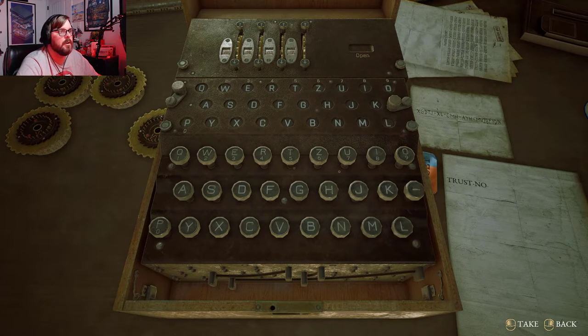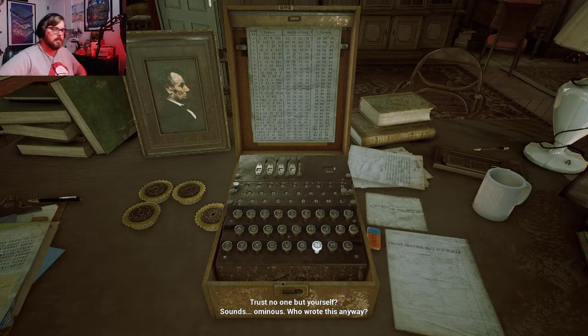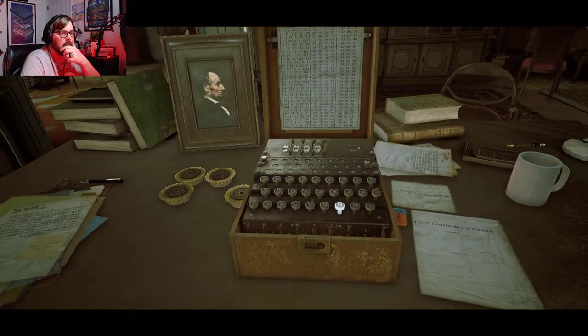It's gonna be trust no one. I know I'm jumping the gun here, but. But who? But yourself. We don't even need to finish. Where's the B, F, Y? I would love to have one of these machines. Trust no one but yourself. Sounds ominous. Who wrote this anyway? Obviously yourself.